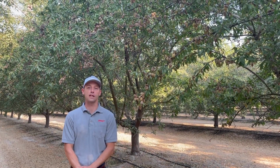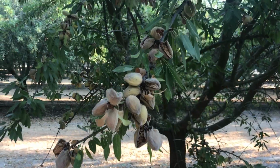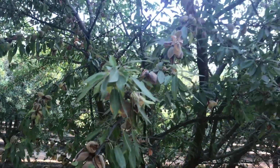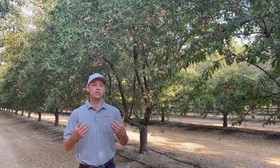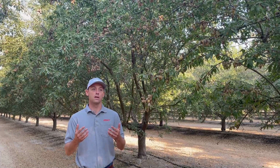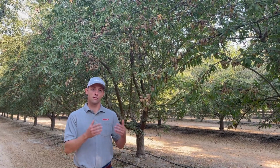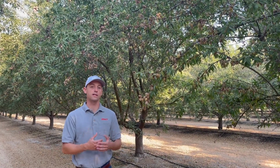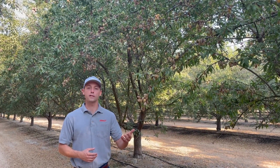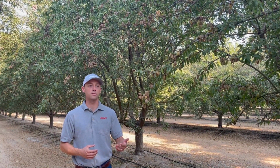I'm here in the Central Valley in California in an almond orchard that you can see is just about ready to be shaken for harvest. As we're going into the post-harvest period after the nuts come off the tree, we want to be thinking about the post-harvest fertility program in order to set us up for a good nut set and yield going into next season. First thing we want to talk about is running some potassium through the irrigation system.